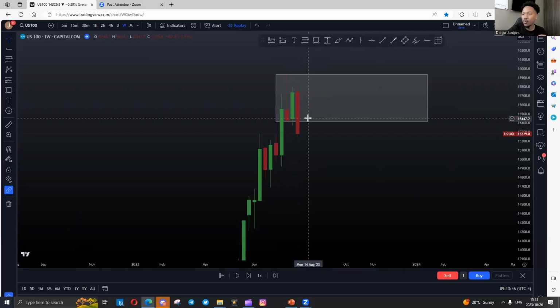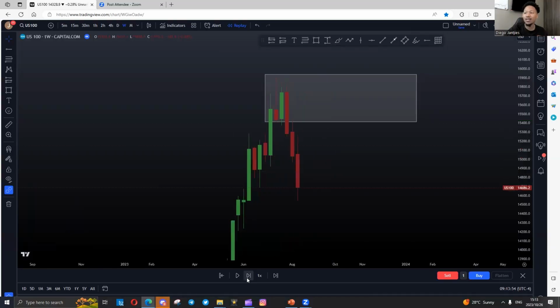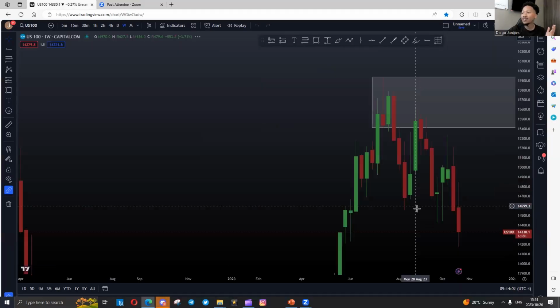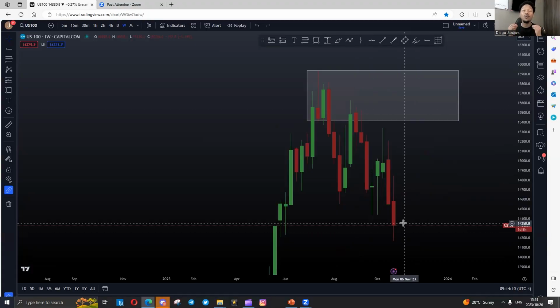So all we are waiting for is a tap inside this area for a lovely shift back towards the downside. There you would have been triggered inside your trade. And can you guys see how we had a lovely shift from that area onwards? And what did price find itself doing? Price literally came and found some large liquidity and had a further shift back towards the downside. And that is how you will identify your areas of supply.